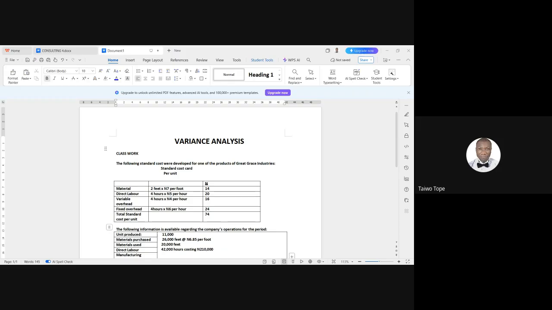Now, production error. I want to get more understanding about production error. So, is it when you use more material as against your standard? So that would be a production error, right? Yes, sir. Okay. So we can have cases of careless handling of material by the personnel. And that is why it is good to train your workers before employing them, enlighten them on the safety precautions, on how to handle materials before you just tell them, go and start work.